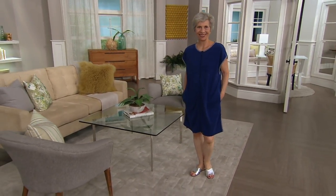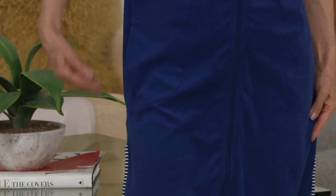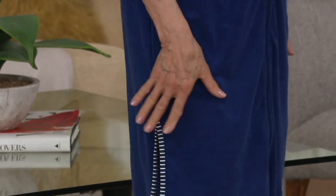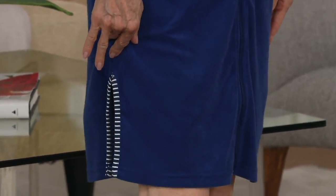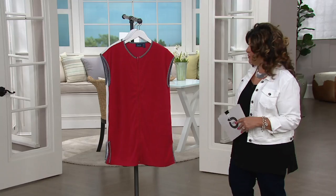So our next item is something that we need all summer long, and actually I think all year long. It's a Denim & Company beach knit terry zip front cover up. Now, you can use this, of course, for the beach. You can use this, of course, for the pool.